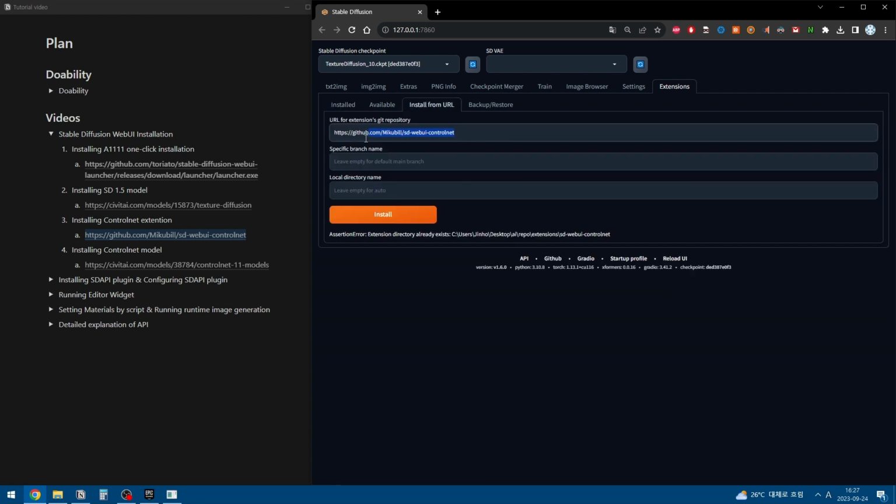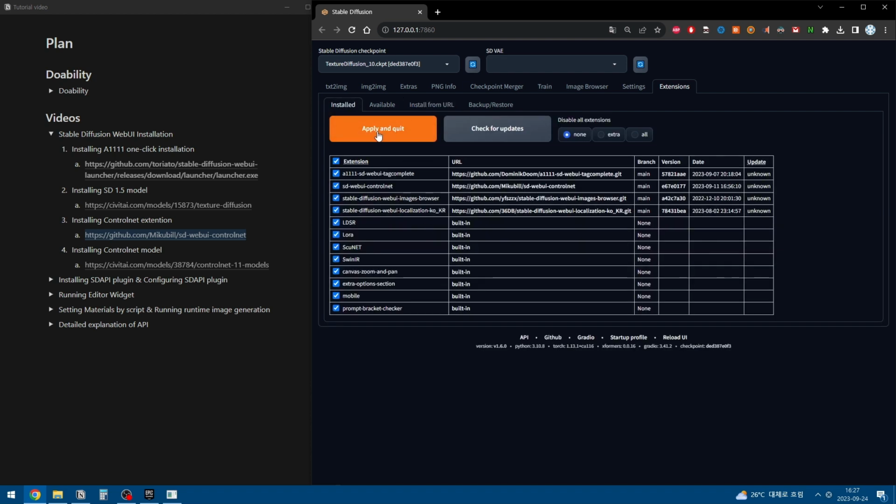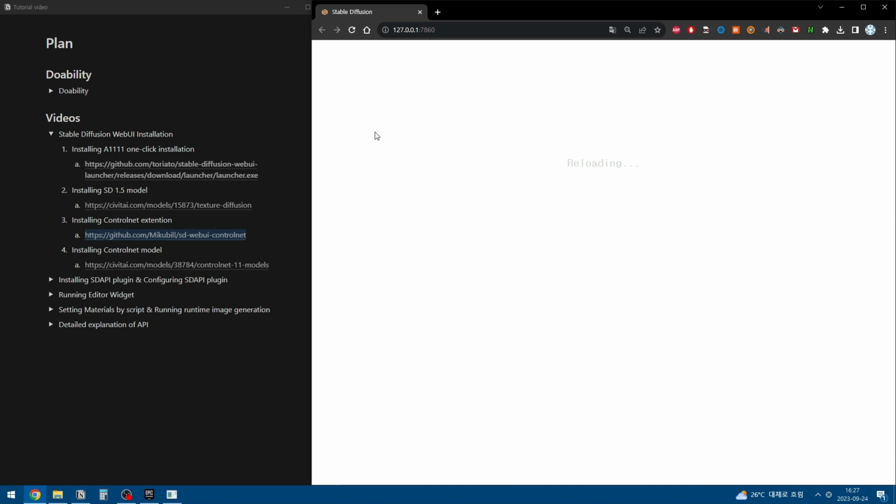If in your case this is not installed, put it here and press install. Once it's installed, press apply and quit. This will reload the page. And once you see the page again, that means it is installed. You may use it again.